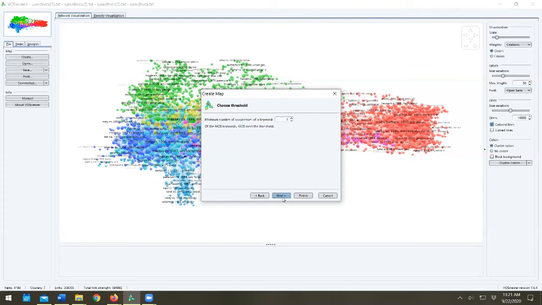And since it's keywords, I'm open to having a whole lot of them, so I simplify it to only one. Actually, 4,000 might be too much. Let's go with 2. We'll take all 1,500.